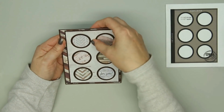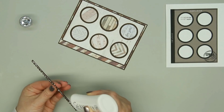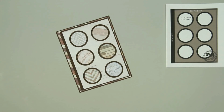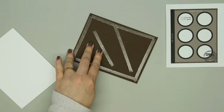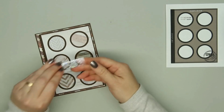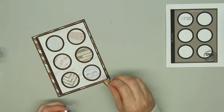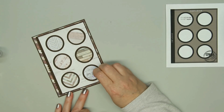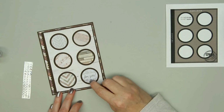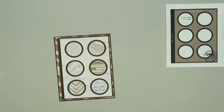And then just a little extra detail on this card, I cut out this really small scalloped border. So I'm just using some liquid adhesive and just adhering that onto the side of the card. And then I'll put that card front onto a card base. And then I just added that little bit of pattern paper to the inside of the card. And then pulled out some more of those little gems and just put a few of them underneath the sentiment. And the little gem in the middle was not sticking, so this is one of the reasons I like to use some liquid adhesive. I just want to make sure that they don't fall off for the card recipient. So this is card number 10.